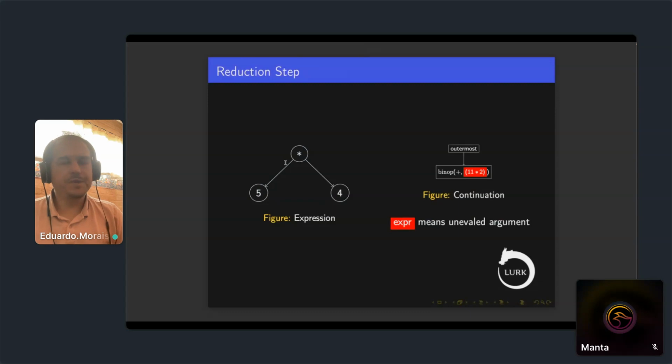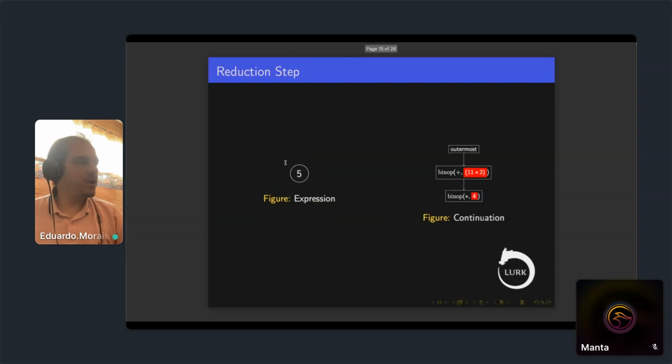And what we do, we save the unevaluated argument there so that we can evaluate next. And we take the expression to be the left branch. That's what we are going to evaluate at this point in time. And we have now the repetition of the same rule. We go to the left branch. Now it's not a complicated expression, it's just a number, and a number is evaluated to itself. So we return it. Then we can replace the binop continuation by binop 2, which means that we can finish the calculation and compute the multiplication of 4 and 5.